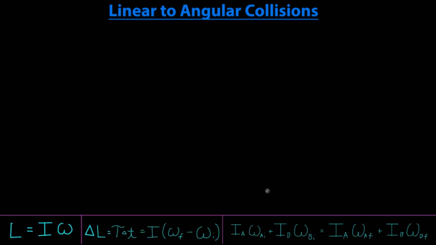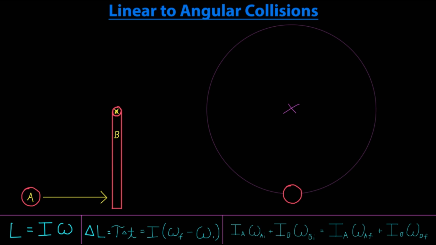All right, for starters, I'm going to put our angular momentum equations at the bottom here, and I'm going to bring back our ball and bar combination, object A, object B, and the ball moves to the right and hits the bar at a 90-degree angle. And here is the axis, which is going to be important. Now, next to this, I'm going to put up a different situation. Here's my ball. I'll just call it object A again. And this time, the ball is moving in a circular path.